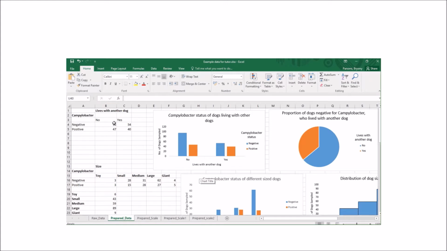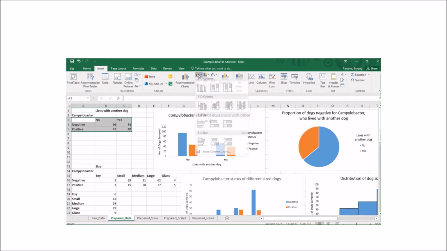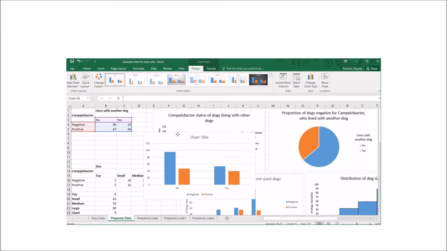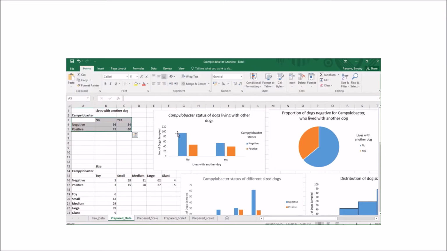So to make this graph, what I did was I just grabbed everything here and I had it all set out nicely. I go to Insert and then here, and there you go. And then it's automatically labeled, some of these already. So all you have to do is change that title and that Y-axis. So you can see here. So that's really quite straightforward.